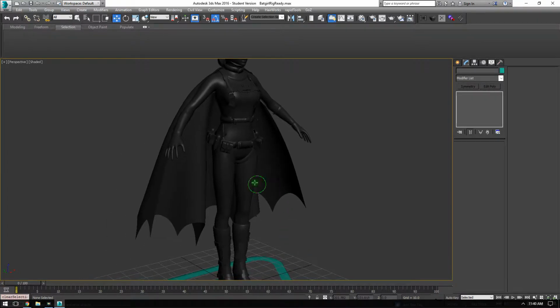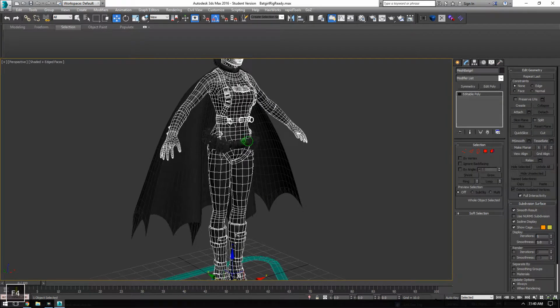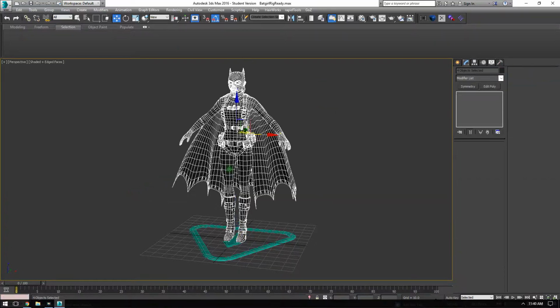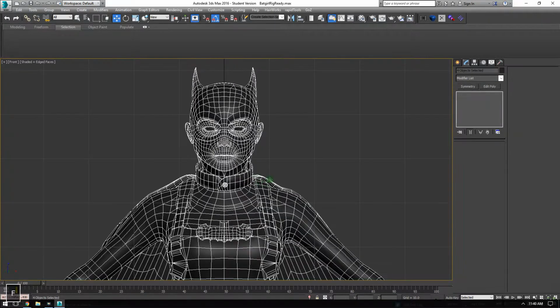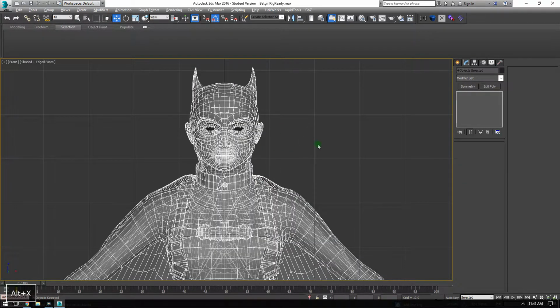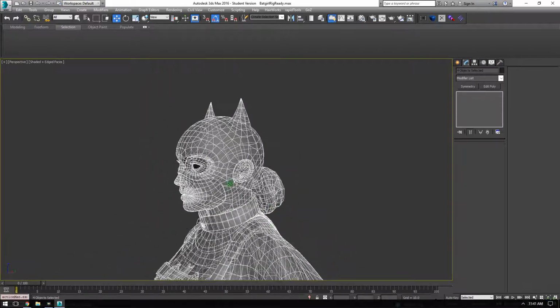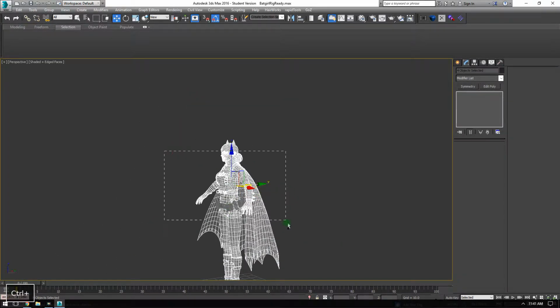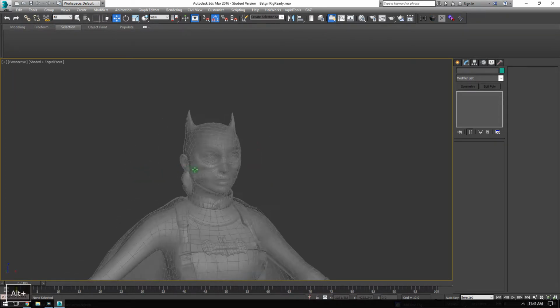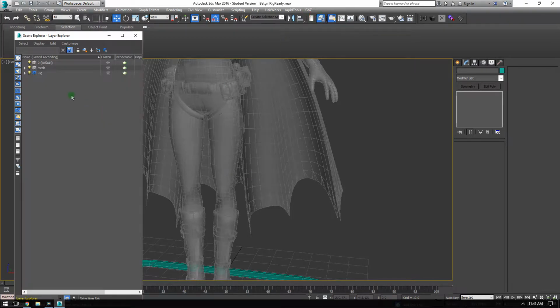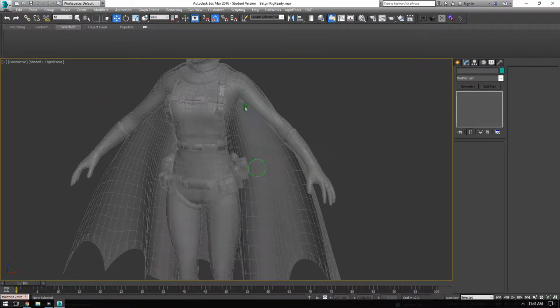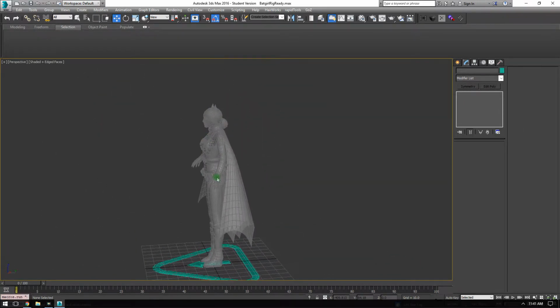So there's that. The next thing that I want to do is make sure that my mesh here can't be selected. And I want to make her transparent as well, just so I can see through the mesh to where the joints are. So to do that, I'm going to hit Alt-X to enter X-ray mode. I'm going to make sure I've got all of her selected when I do this. There we go. That includes her eyes, and now she's all completely transparent. And then in the layer tools, we'll go and freeze the mesh layer. So now I can't select and accidentally move my mesh, which is going to be important.